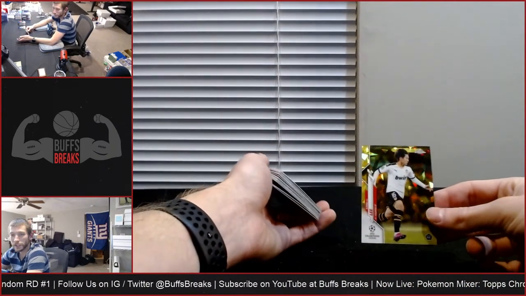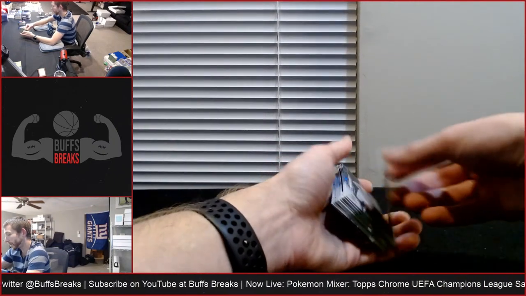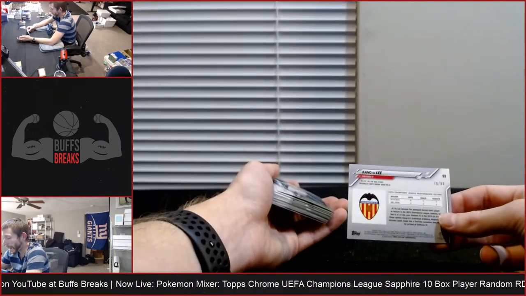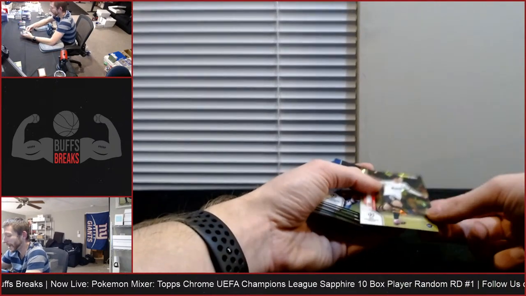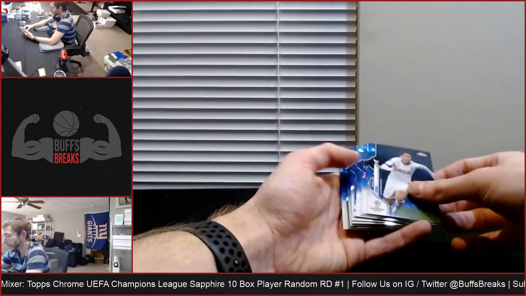The Kangun Lee spot is just destroying the world right now. So already two base, a future stars, even though that doesn't go to him, goes to the insert spot, and now a yellow. So 70 of 99. So great start for that spot.